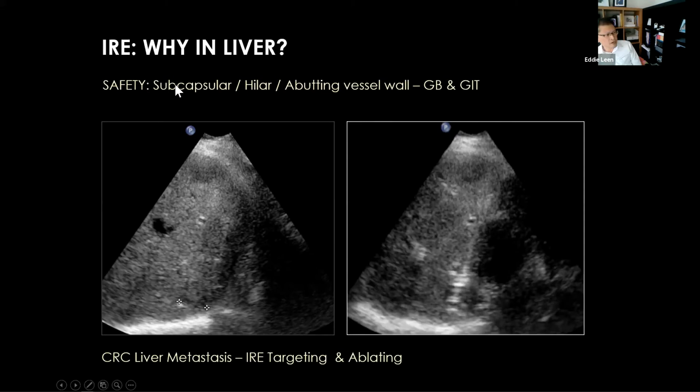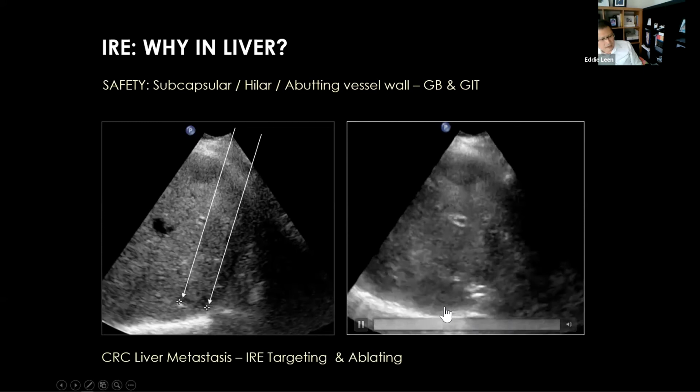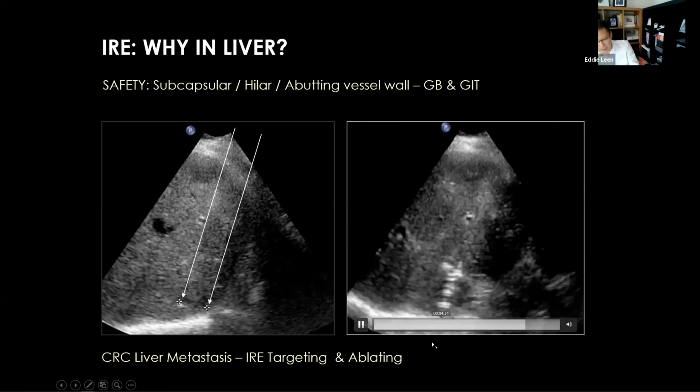Now, the only difference is that the caliber of the needle is significantly smaller compared to the RFA or the microwave. It can be quite difficult to see. It's quite difficult to see the needle track, and I've actually marked the two ends by the plus point here. Now, once the ablation started, you can see the needle track, okay? And then you'll see the little burst of bubbles there, mostly through electrolysis rather than through a heat effect. There's no heat effect with IRE.